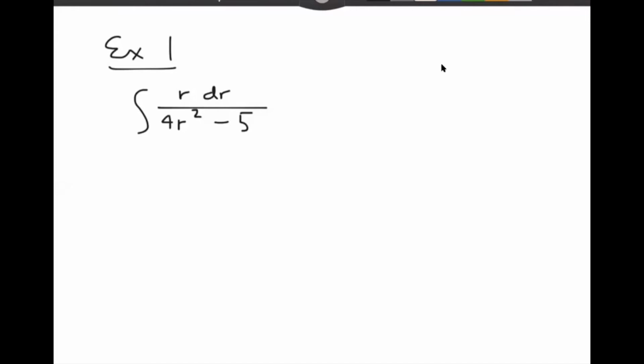Now, I have noticed from teaching Calc 2 many, many times before that I may not write out my substitution problems the same way that your Calc 1 instructor did, and that's fine. You know, as long as what you do is correct and we end up with the same thing, that's what's important.